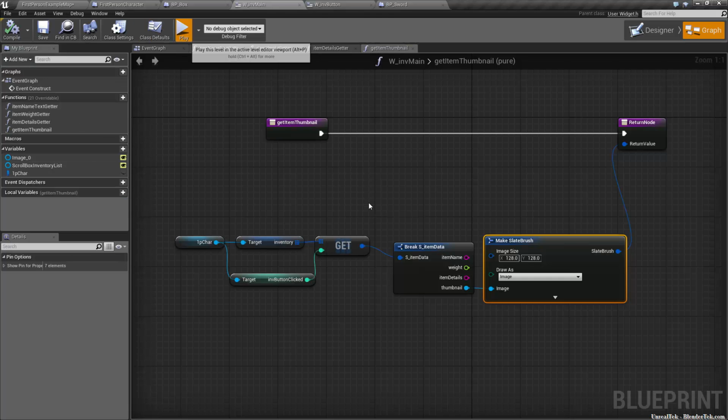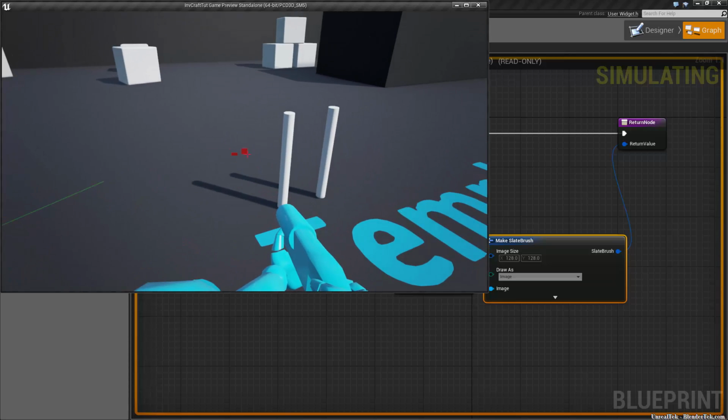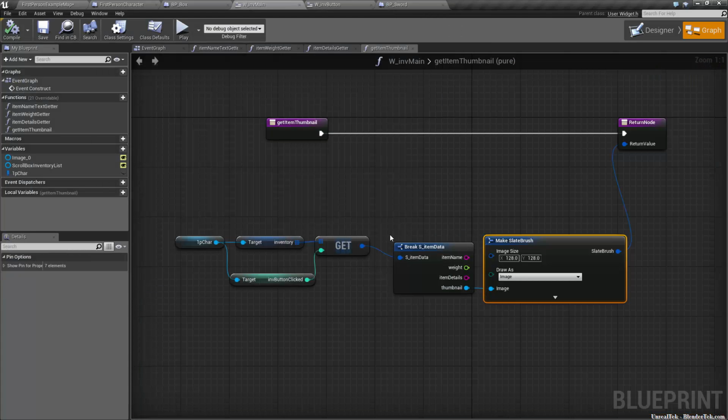And we can give it another quick test. So we pick up a box and a sword, inventory. Now it's setting our weight as 0. Anyways, we'll get to that in a minute. So we select box, we get box, it's 5 kilograms. This is a cube-shaped box that can do many things. It's a great box. And sword, it's 2.5 kilograms, blah, blah, blah. And you see we get the little preview picture. I created it the same for each one, but you can, of course, create your own. Anyways, so the weight.